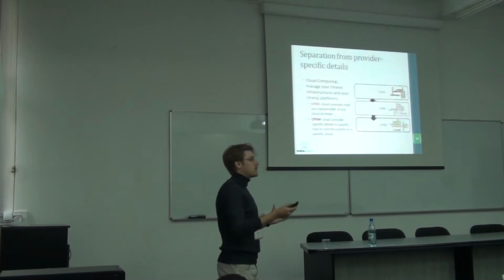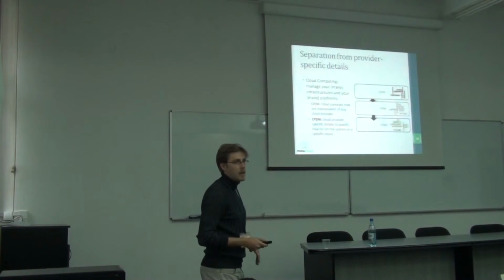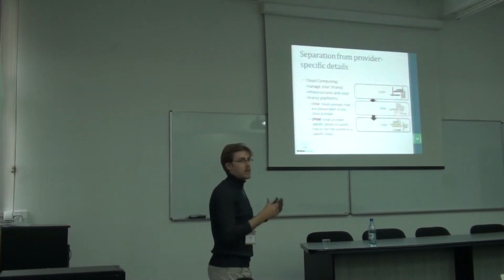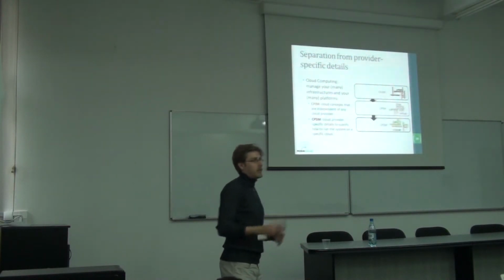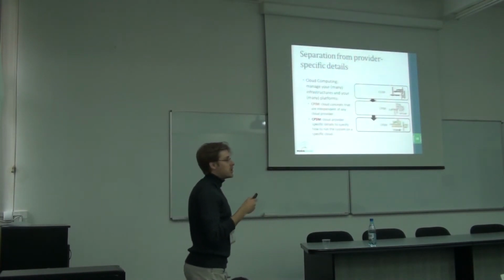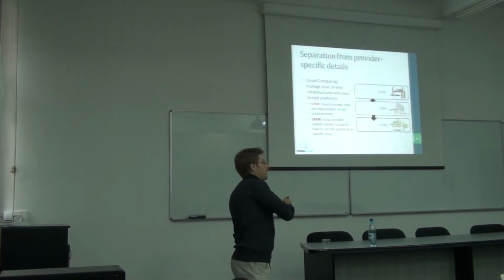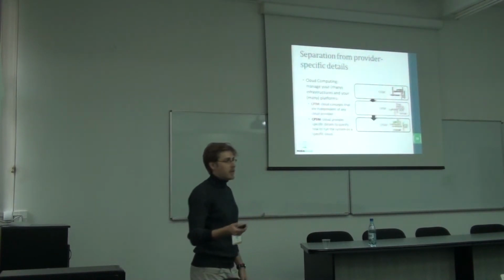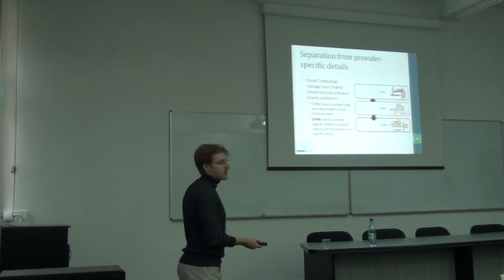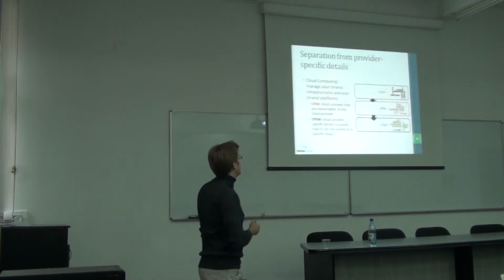cloud. You can use these models at this level to generate automatically or semi-automatically models at the CPIM level, cloud provider independent models, so models which involve cloud-related concepts, but in a provider-independent way. And then this cloud provider-independent model can be used to generate, or semi-automatically generate, one to several cloud provider-specific models, which involve concepts related to cloud, but these concepts this time are provider-specific. So you're targeting one provider.